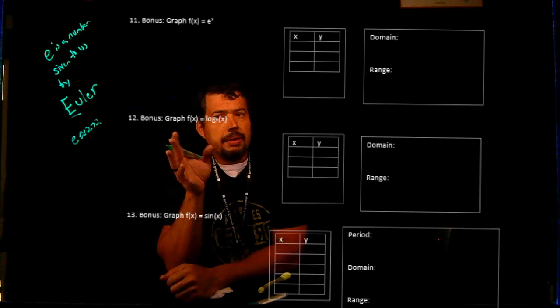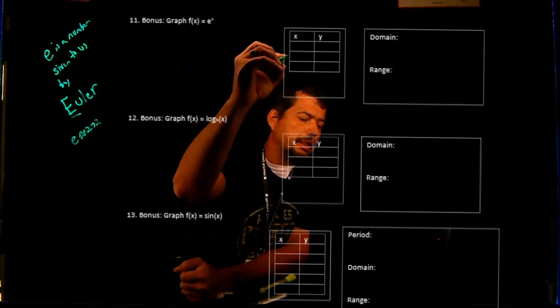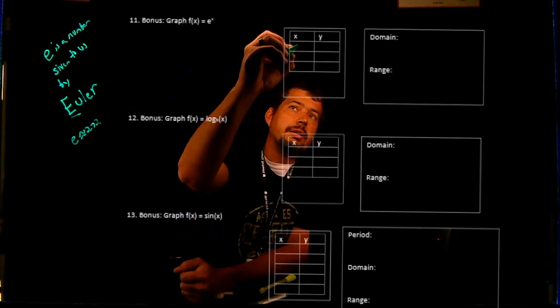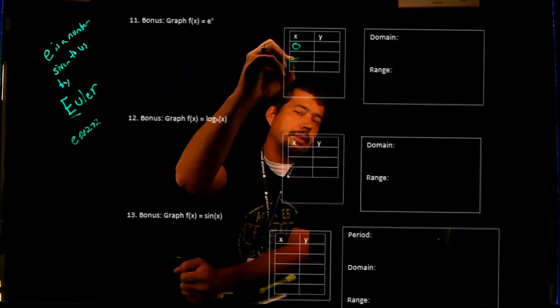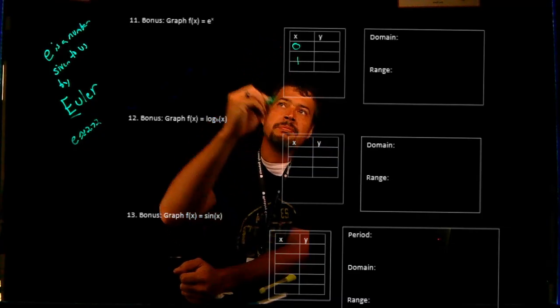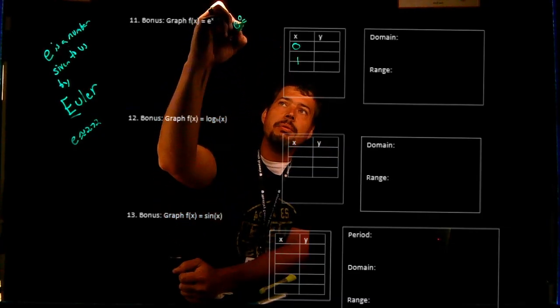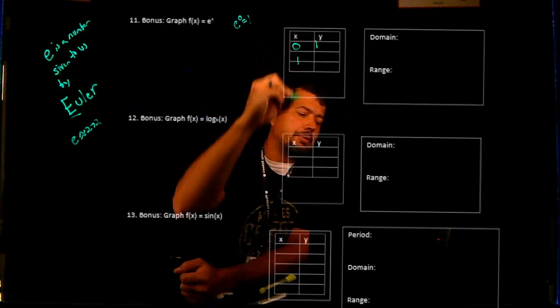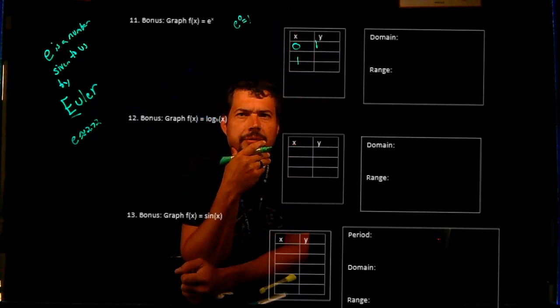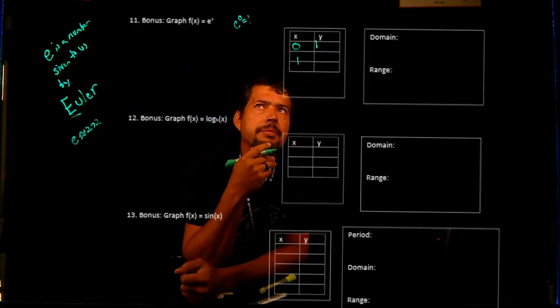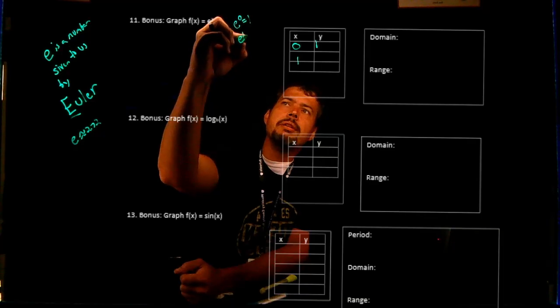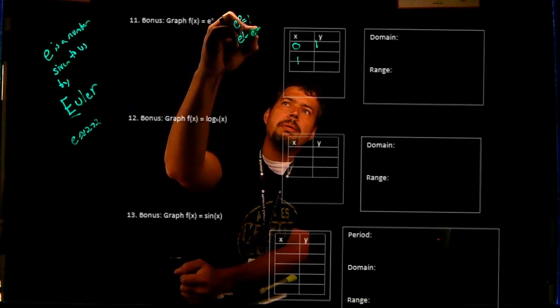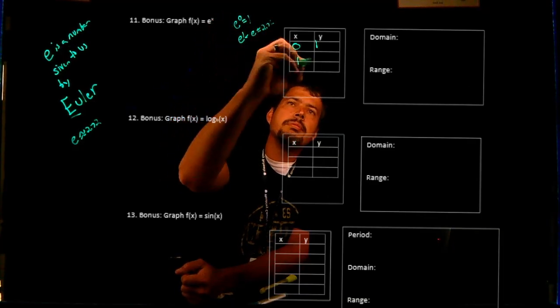And again, I said it was about 2.72. Now we're going to feed this thing a 0 first, and then a 1. We're just going to do 2 key points. So if we do e to the 0, we would get 1, because anything to the 0th power is 1. It'll take some of y'all so long to figure that out. Blows my mind. And the next one we'll do is e to the first, which would just be e, which is about 2.72.